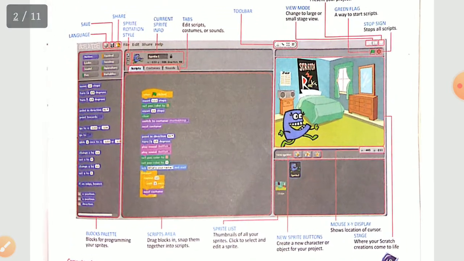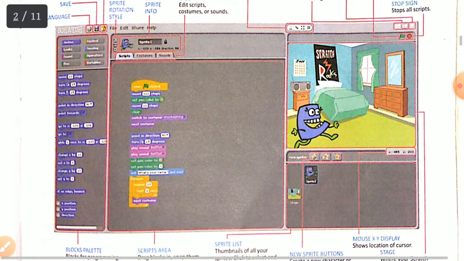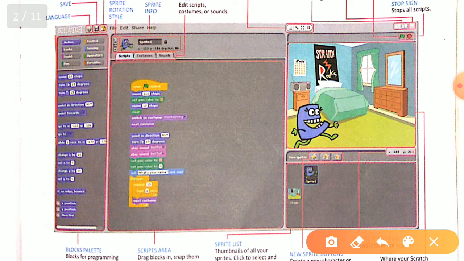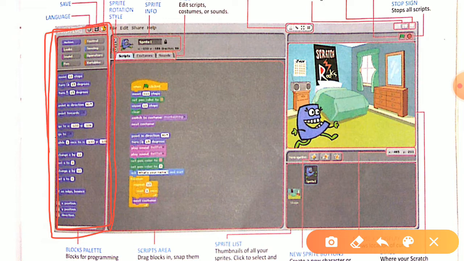If you see on the left-hand side, this area is known as your block palette area, and these are the blocks, the headings, the topics. Whichever button you choose, you will get its full details in this area. If you choose the control button, then everything regarding control will come over here.